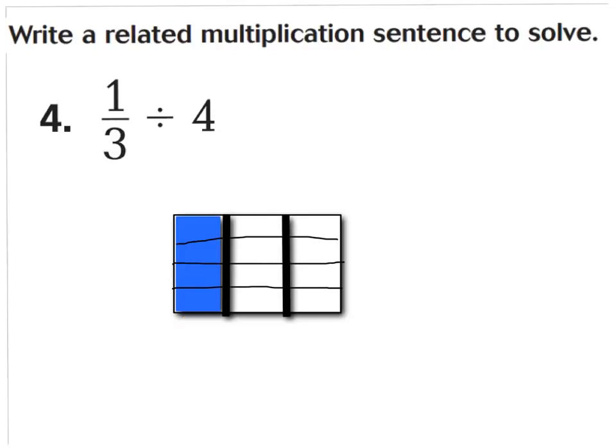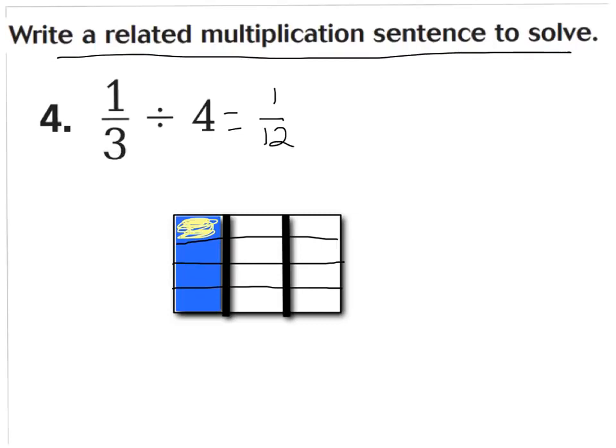Now out of this whole, 1/3 divided by 4 would equal how much? What is one part of that? It would be 1 out of 12, because you can see we have 1, 2, 3, 4, 5, 6, 7, 8, 9, 10, 11, 12. So let's go ahead and shade in one of those parts. So again, you can see 1/3, which is right here, out of 3 parts. We're dividing that 1/3 into 4 parts. What's the value of each one of these parts? You would have 1/12.